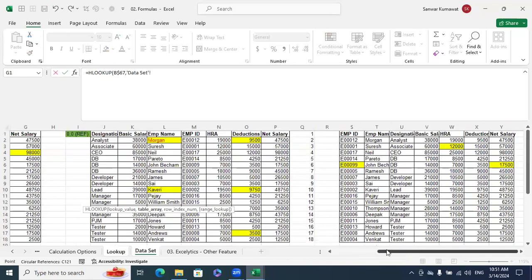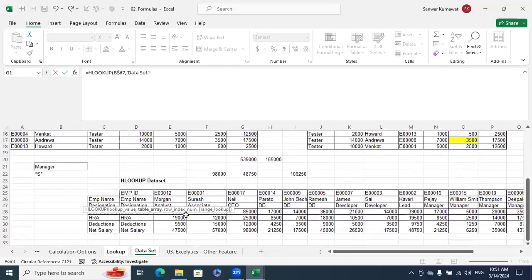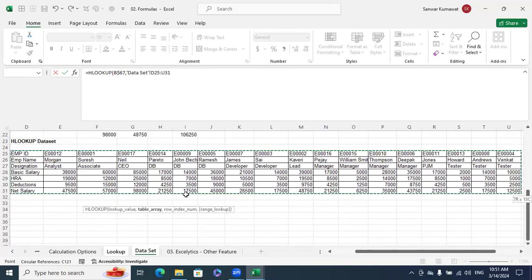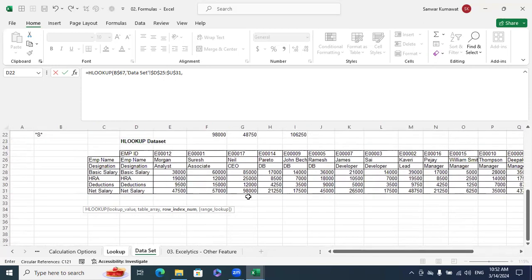This time for the table array I will choose, let's suppose, this one, starting from this. The table array. F4, comma. Now what is it asking? Row index. In VLOOKUP it was asking column index. Why column? Because vertically it is columns. Horizontally, it's rows, right? So row index number. Which row do I have that employee name in? Tell me in this table. Second row. I'll apply number 2, comma 0.